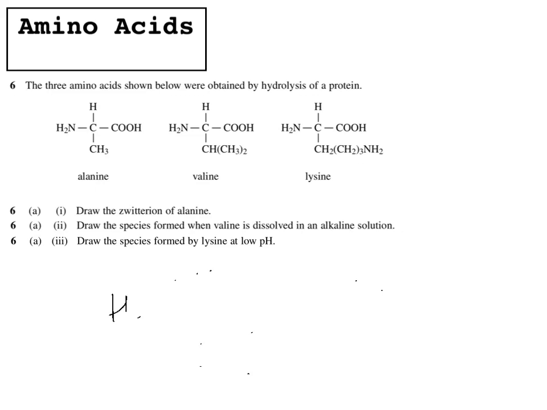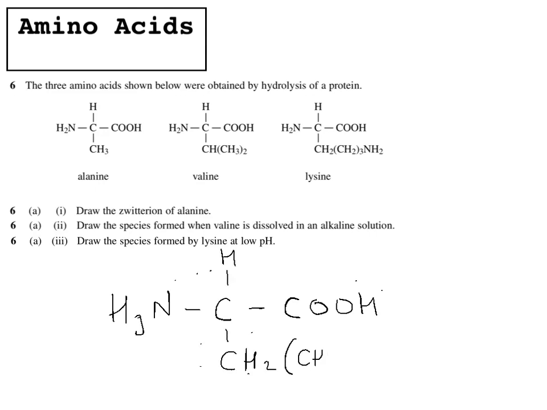So you'll get NH3 at one end, and then C, COOH, and then H at the top, and at the bottom you have CH2, CH2, CH2 like it's written, and then NH3 on the end, so both of those groups will be protonated. So you've got to be careful with that. They'll often try and trick you by putting more than one amine group in there, or more than one carboxylic acid group, and you'll have to make sure that you either deprotonate both carboxylic acid groups in an alkaline solution at high pH, or protonate both amine groups at a low pH.